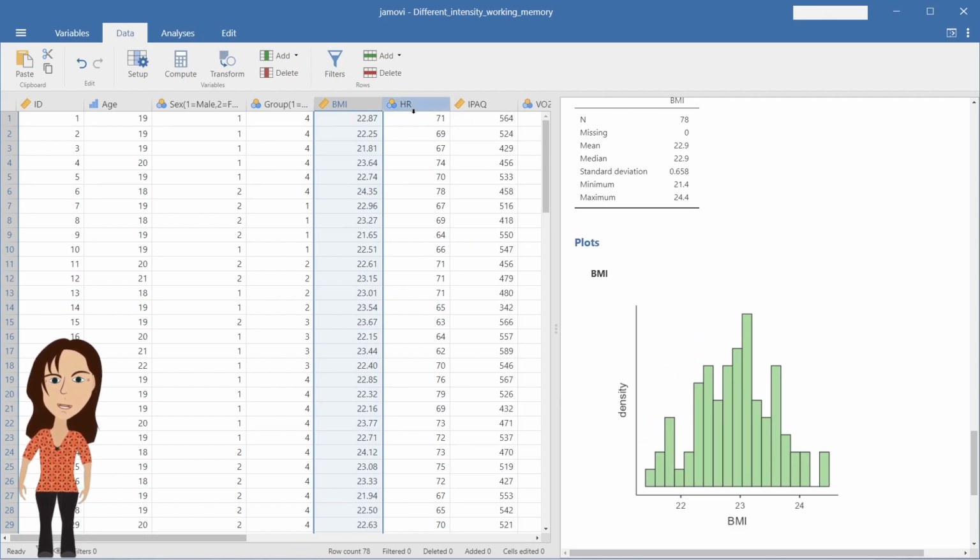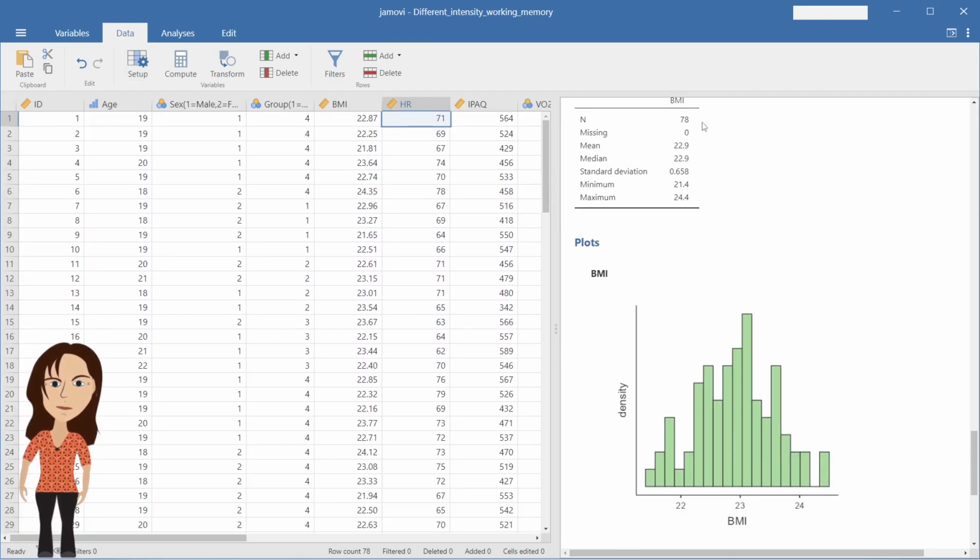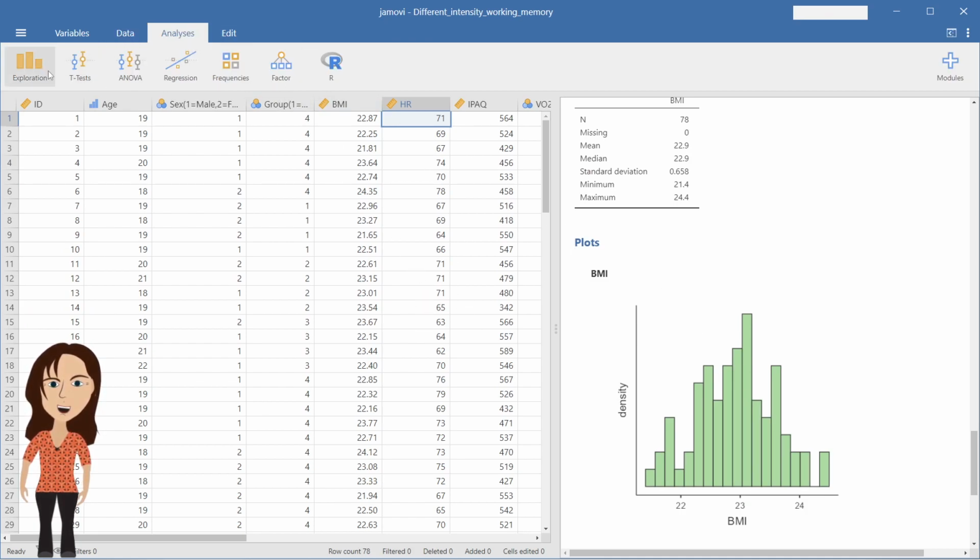Oh, heart rate. Let's take a look at this. So this is discrete in that you get a beats per minute, but I'm guessing it behaves as if it was continuous, and it might look normal, it might not. I haven't looked at heart rate data in a long time. So let's set this up and change this to being continuous. It's probably all very healthy heart rates as well, because we've already seen what their BMIs are. So I'm guessing we don't have anyone with a racing heart or crazy low. Oh, could be very low resting heart rate.